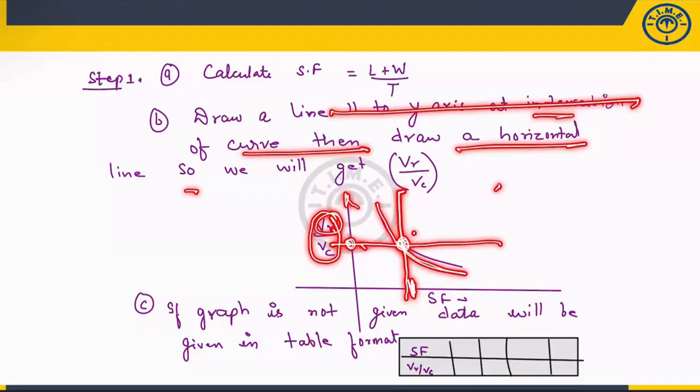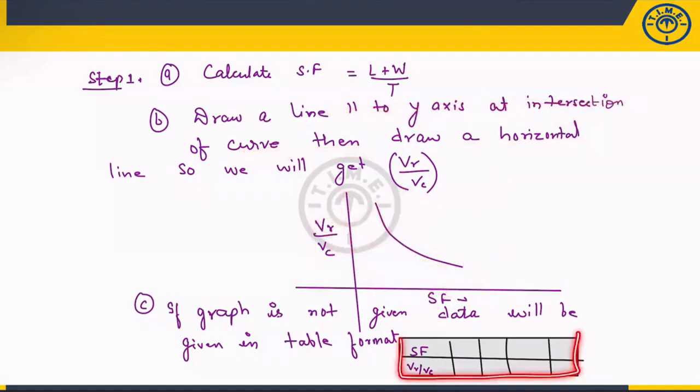This is basically a graphical approach. That means you have to draw a line, or otherwise they have to specify these points. So instead of doing this, they give the question in the form of a table. They will give you the shape factor value and the corresponding ratio of volume of riser to volume of casting. From there you have to calculate the dimension of the riser.